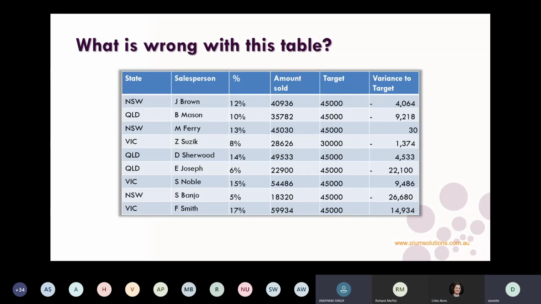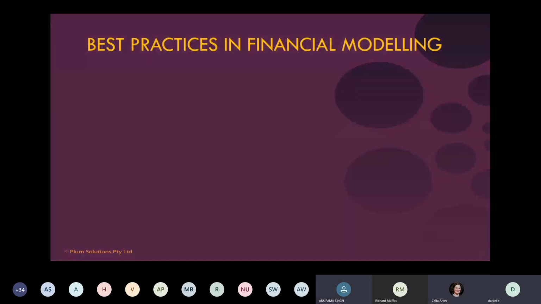It should be a communication tool. So you should make it really clear what your numbers are saying, so that other people can interpret. Your model needs to speak for you after you're not around. So having good documentation, having good assumptions, making it really clear and easy for other people to understand is going to make your model so much easier to read.